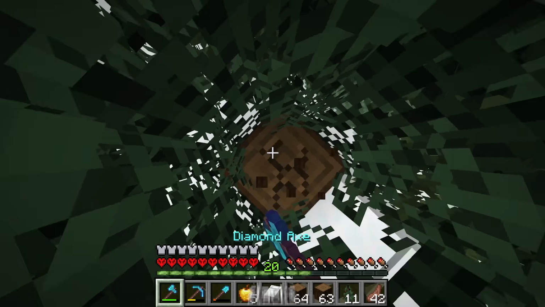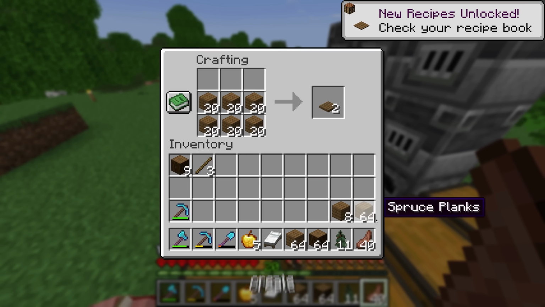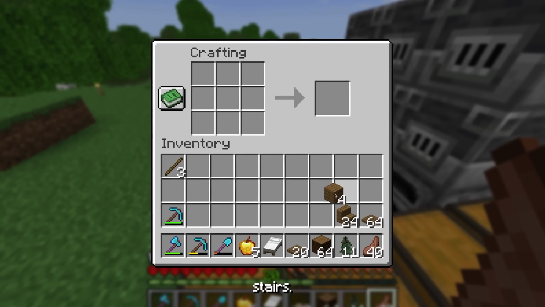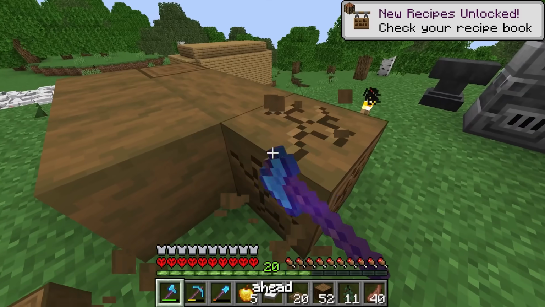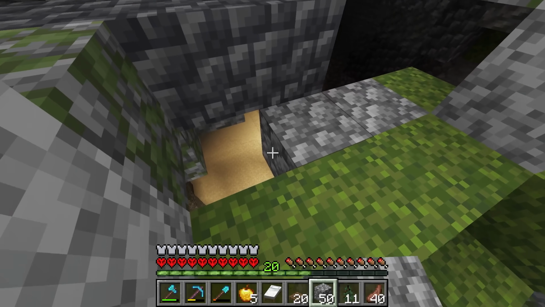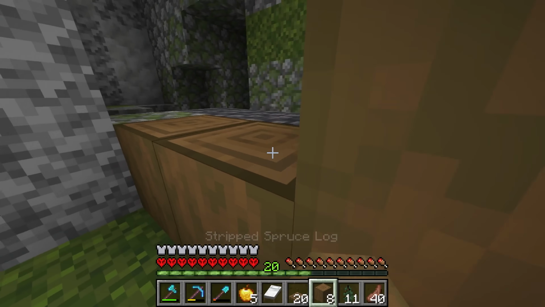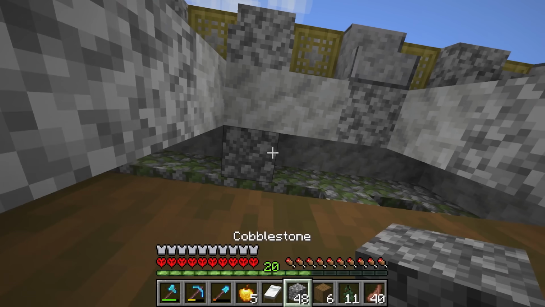And we've got over 2 stacks of spruce wood at this point, so I think we're okay to head back. We're going to need to create a bunch of spruce trap doors. We're also going to need some stairs, and we are also going to need some stripped spruce wood, so we're going to go ahead and convert that real quick. And so let's come up to one of the side entrances here and try to figure out what this would look like if we put, I guess, some fake doors down.